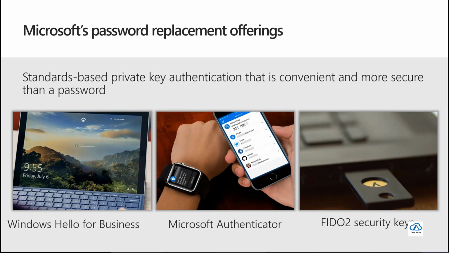Now, there are three tools which focus on passwordless or password replacement offerings from Microsoft. The first tool is Windows Hello for Business. Windows Hello for Business is a tool for your desktops and laptops, which can give you a seamless single sign-on experience without a password. It typically uses your biometrics, your retina, your fingerprint, or it can use your PIN to authenticate you.